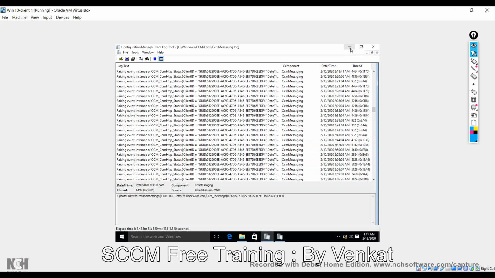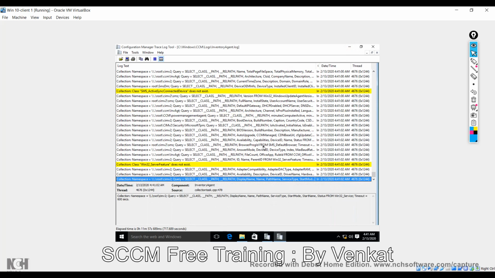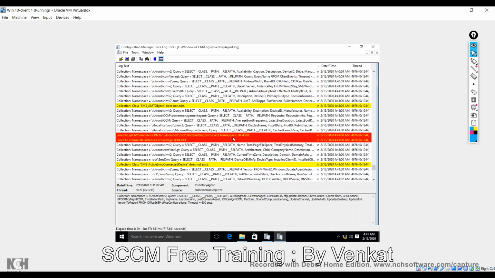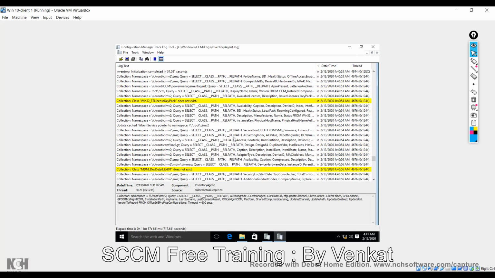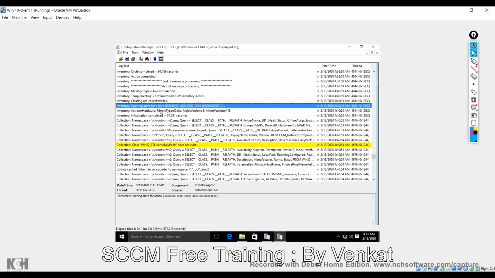Oh, sorry, this is CCM messaging. This should not be like this. Okay, 001. So if it is 001, it is hardware inventory, 002 is software inventory.